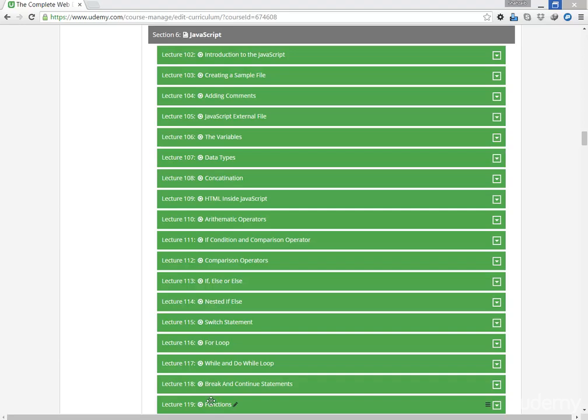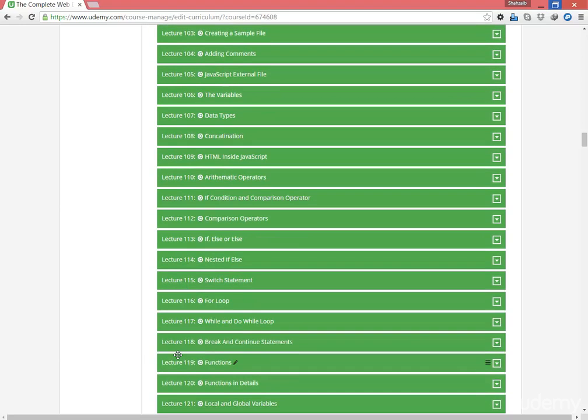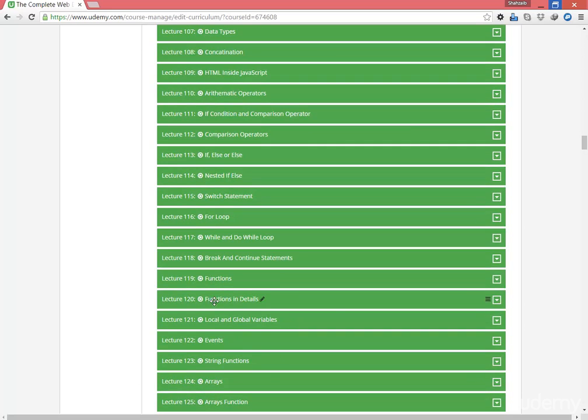In this lecture, we were making functions, which are really important to learn in JavaScript. Functions are basically a script within a script. This is a specialty of the function: if you put anything in a function, it won't show until you call the function. It means you create it in the script, but if you don't call it, it won't work until you call it. In the same way, we have local and global variables. They are related to functions. Local variables can only be called inside the function, and global variables can also be called outside of the function.